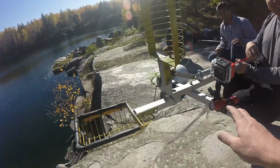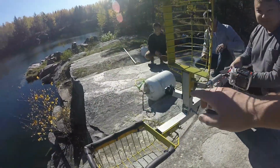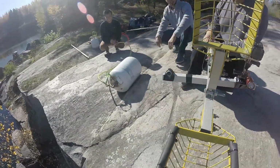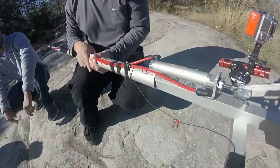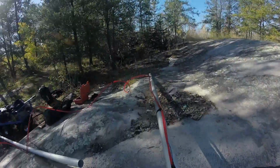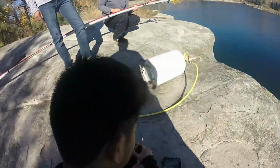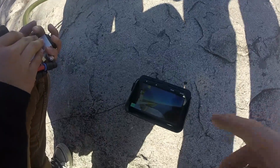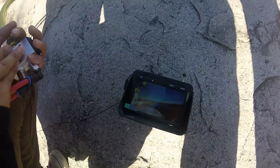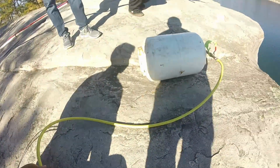Oh yeah. See, we got our waterproof flashlight, our GoPro, and then also we have an underwater camera that's tethered up the umbilical all the way to Brent over here, where he's got his screen. And if you close the claw there, I don't know if you'll see that on the screen, but that's how we're gonna get our underwater action.